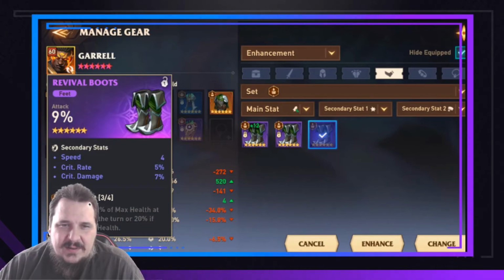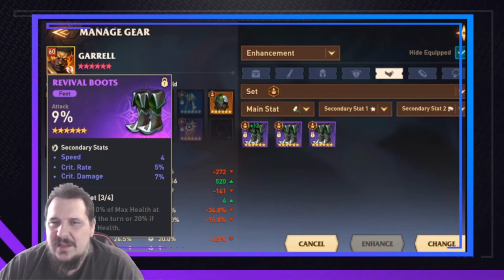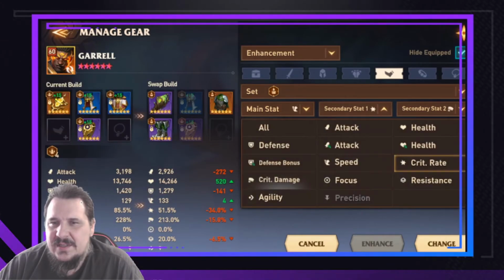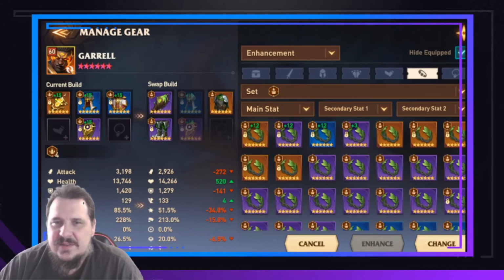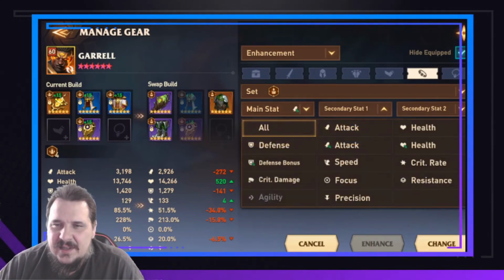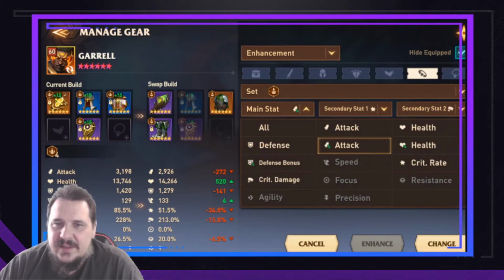So these are nice boots. Attack, speed, crit rate, crit damage. So we're gonna lock those. And that's pretty much it. I didn't see anything else new there. You're gonna get a lot of DPS stuff in Revival.